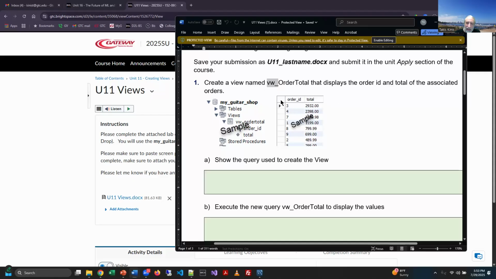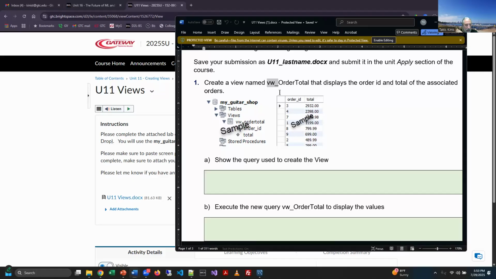How do I know that? Because it's got this little prefix of VW, right? I could think Volkswagen on that, I guess. But some people will actually use the whole word and call it view, order total, or the converse, they'll say order total underscore view. And that way, when you see it in your code, you know exactly what it is. You don't have to guess at it. And mind you, this is not a requirement of the code. It's a convention that coders use to be able to more quickly identify their objects.